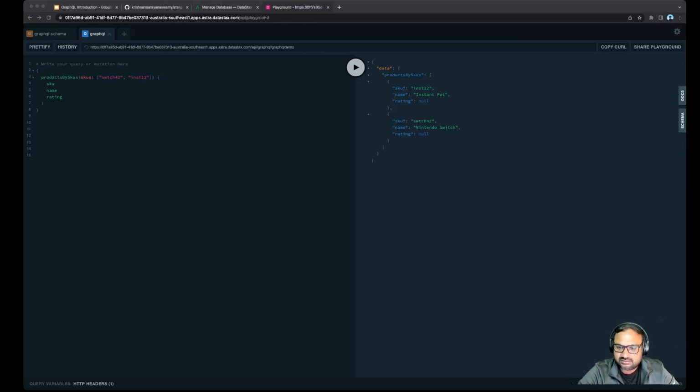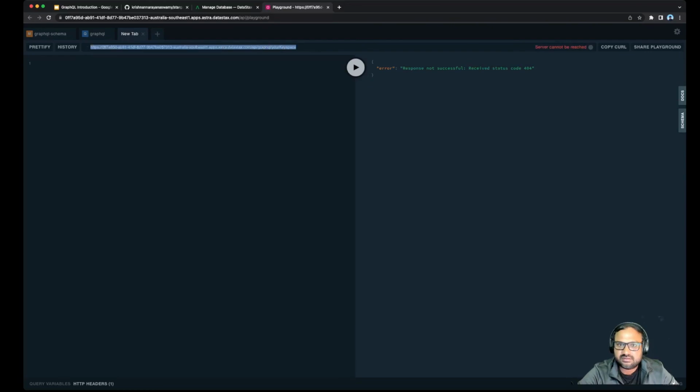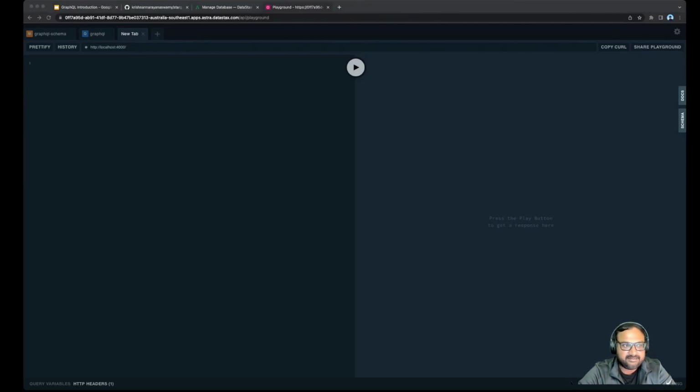Okay, I see that it's listening on port 4000. So let's go ahead and create a new tab, and let's just open localhost 4000, right? And then what I'm going to do now is query the order ID 1 and then SKU, name and category.